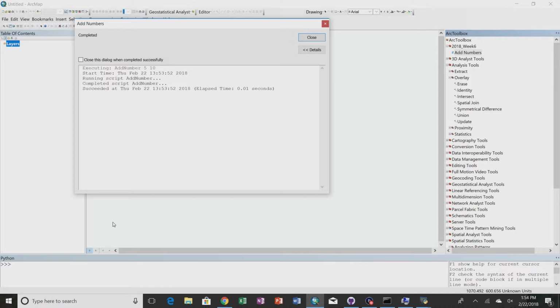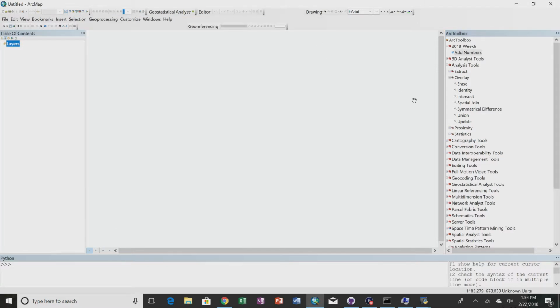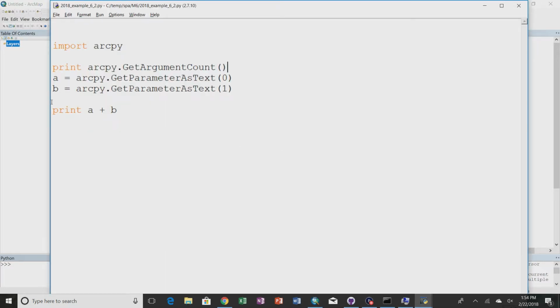But I don't see the result anywhere. It didn't actually finish running, and that's because we need to feed the result back to ArcGIS for it to get the result. Okay? So in order to do that, we can go back to our script, and instead of trying to print it, printing it is not going to work.